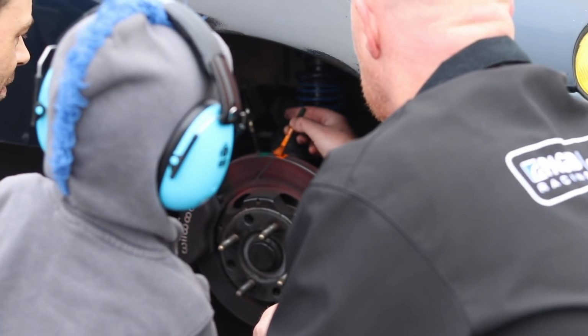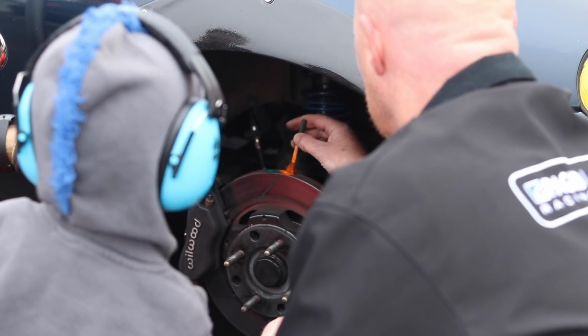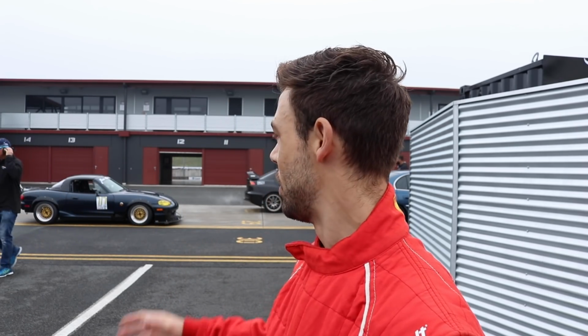For this round, Aaron from Race Brakes has painted up my rotors so we can check my brake balance is correct. And I've added some brake ducting as well. My wing from 9 Lives Racing unfortunately did not arrive in time. So I'm running a big splitter in the front and no wing in the rear, so the car might be unbalanced as fuck. So, yeah.